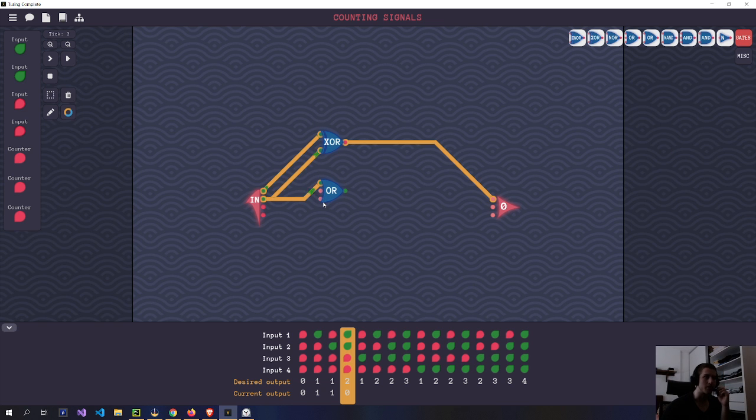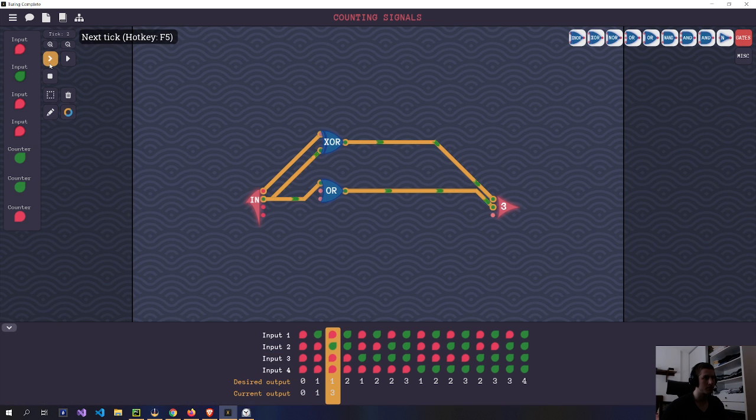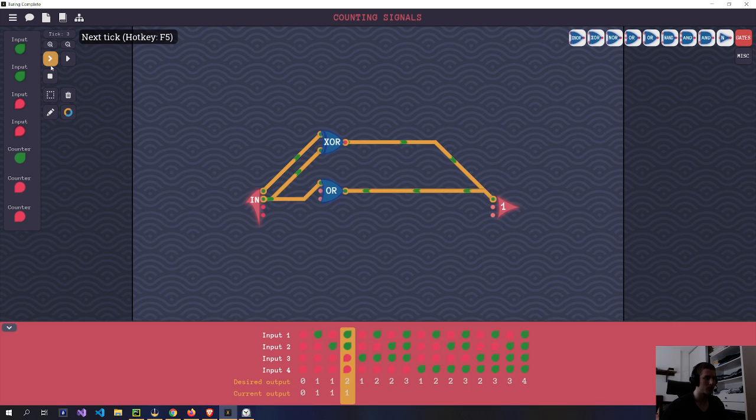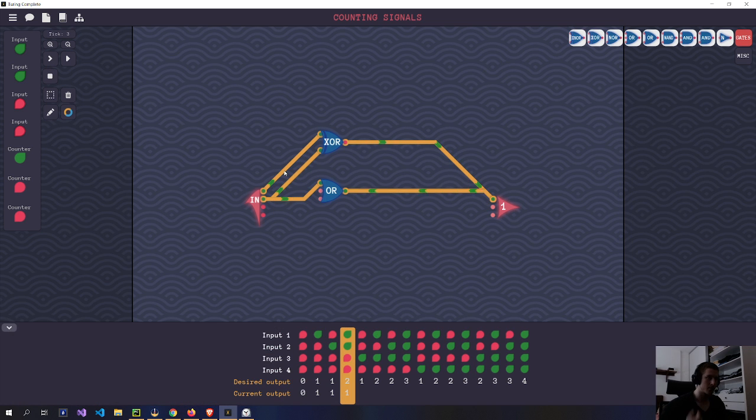So I don't understand why it's 3 there. And now it's 1. So it fails on this one because of the output.